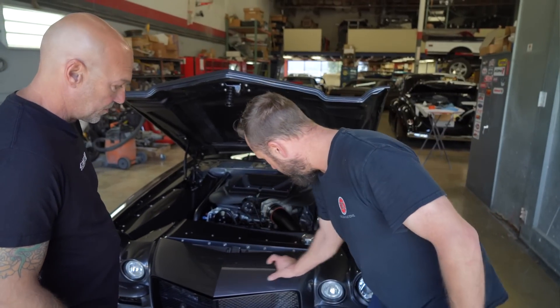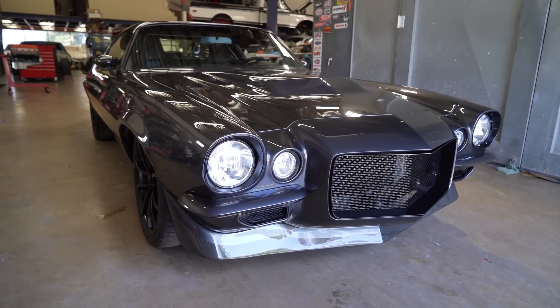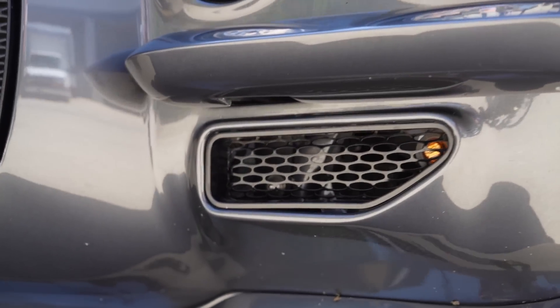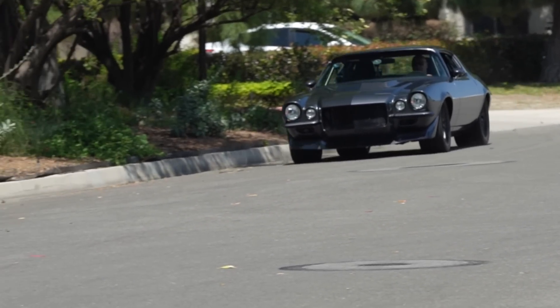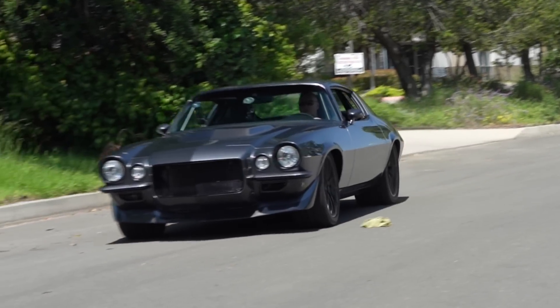There would have been a plastic bumper that would have gone around the nose of the car — so that's gone now. Everything's done in metal. Obviously the grill, all the openings, the brake duct openings — all that stuff's fabricated, and those actually feed to the brakes. That stuff never existed on this car originally. So a lot of time was spent on stuff like that. Gaps are super important.